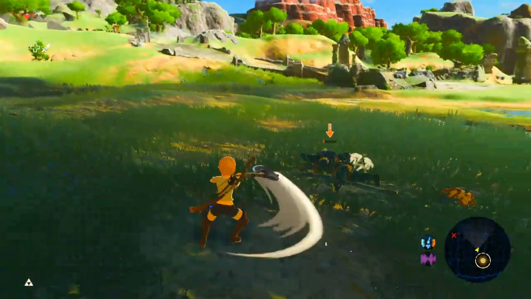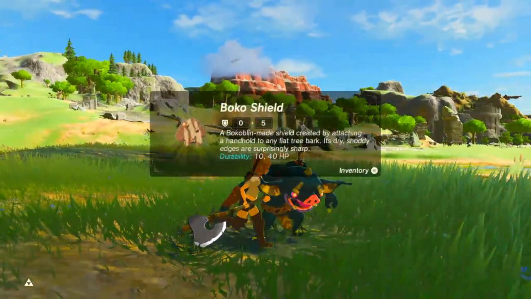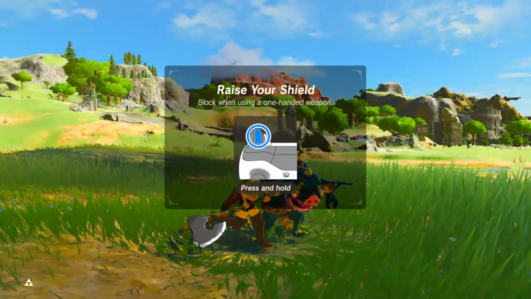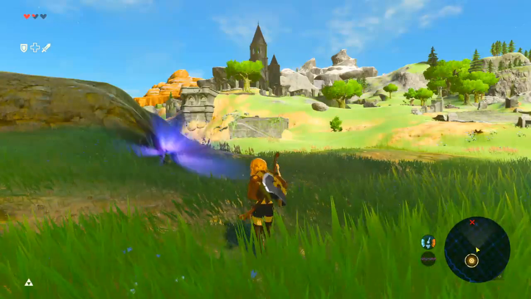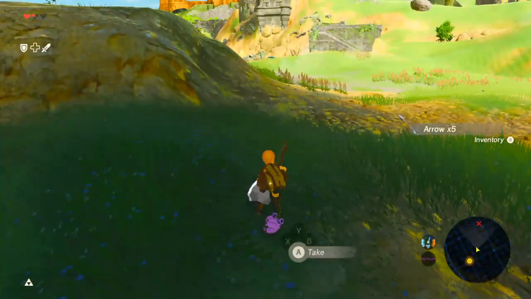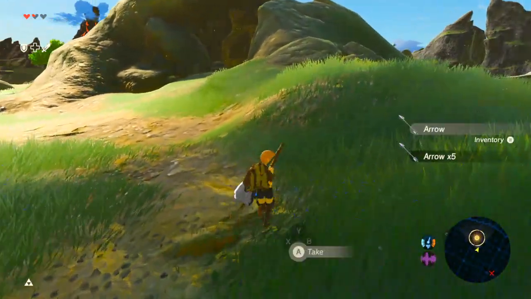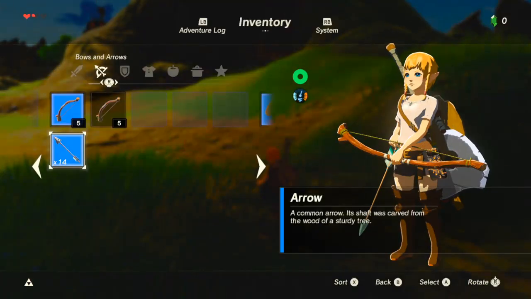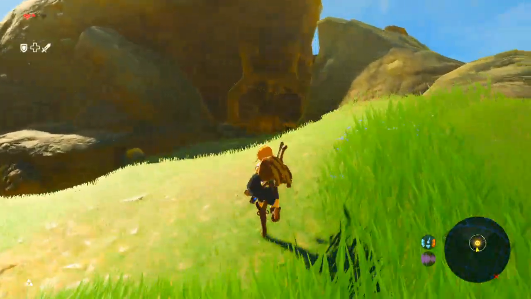Did he actually drop his weapons? What if he dropped his weapons? No, don't you pick it up. Haha. Now I've got the sword and shield. Okay. Perfect. Awesome. Guts. Nice. And some more arrows. How many arrows do I have? 14. Okay. That's good. That's real good.